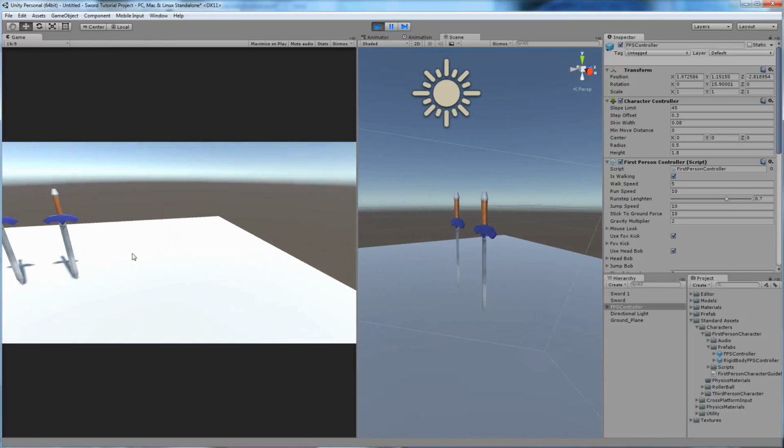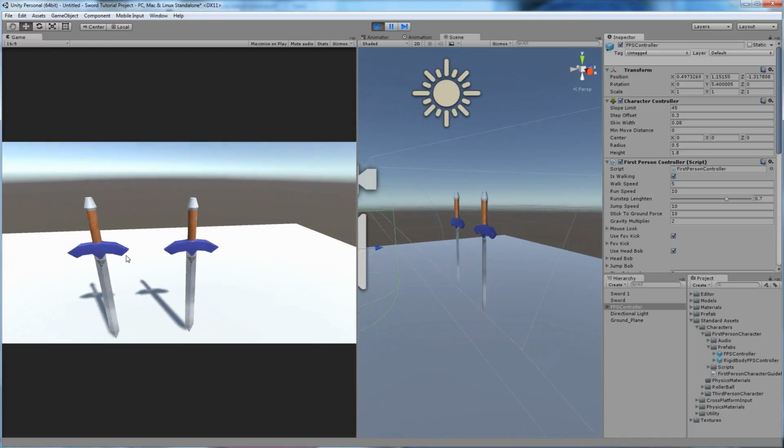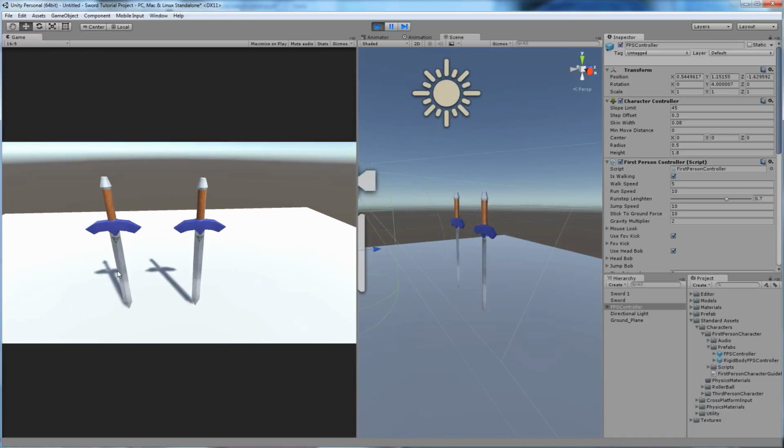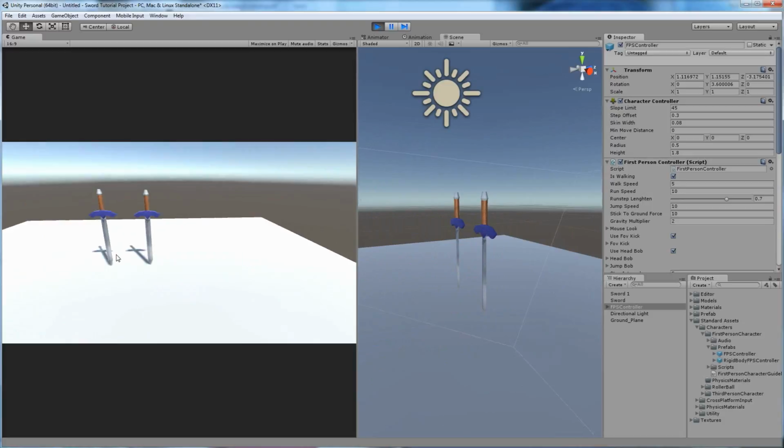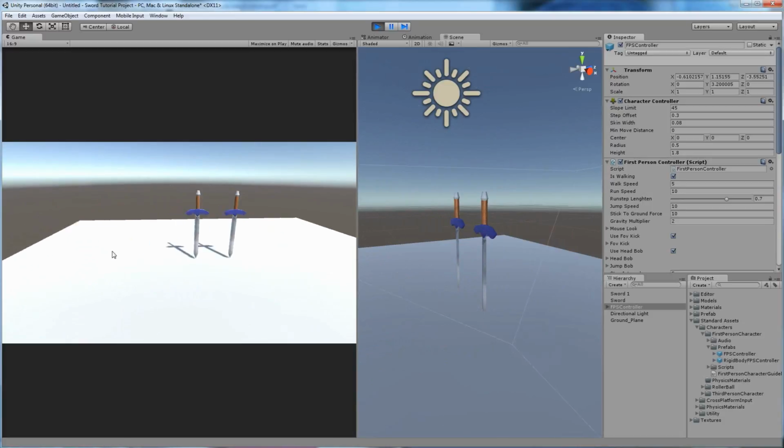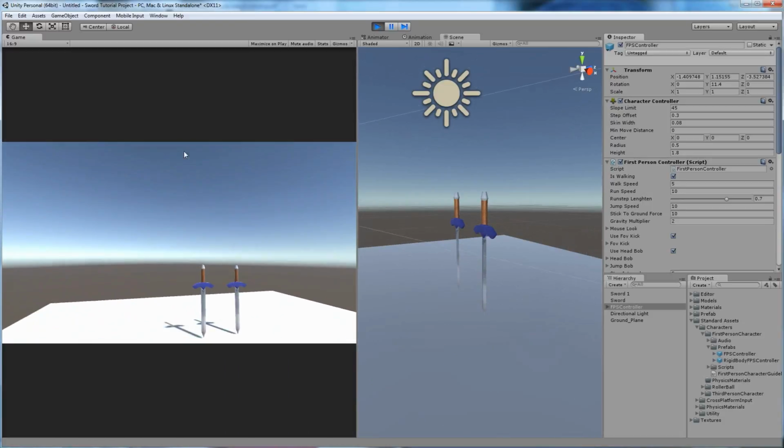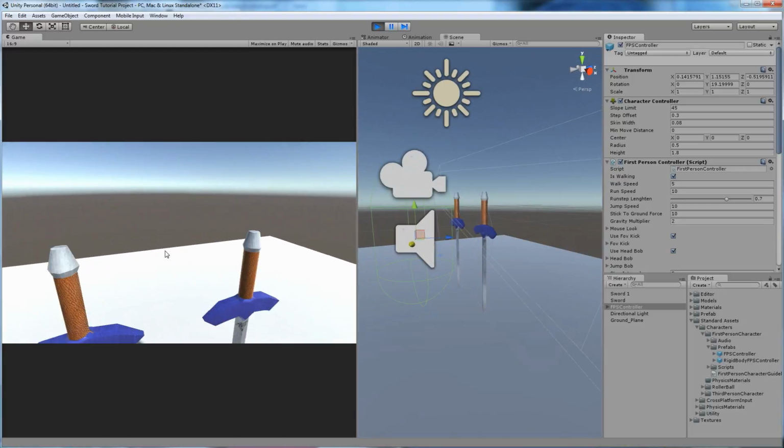Alright, and we can see here that we have our swords. We can't walk through them because there's collision on them. I can still jump with the spacebar and move around, and our mouse will look around and explore things for us.